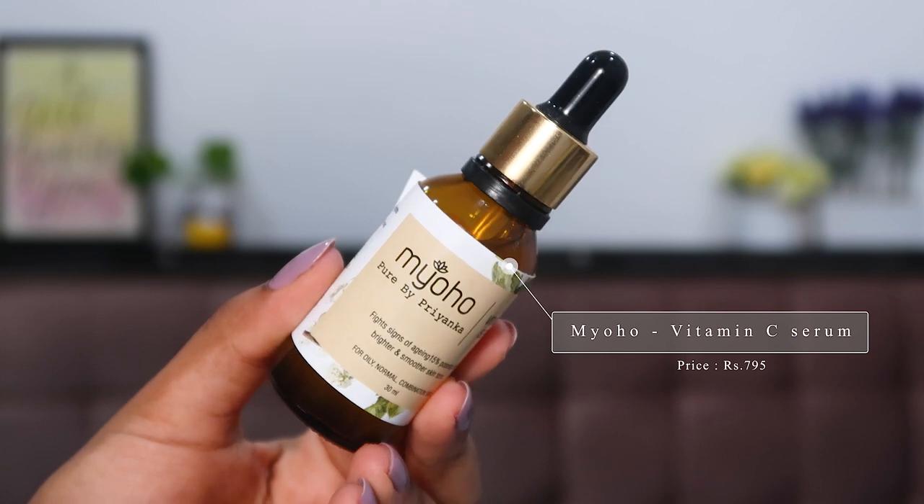With that, let's dive into the review of the first product. We'll do one hit, one miss, so there's an equal balance. We'll start with the most hit product from all the products they sent me, and that is their Vitamin C Serum. Vitamin C has become such a rage in the Indian skincare market these days — not just Indian, but overall, vitamin C works really well across skin types. This particular vitamin C serum is very, very potent. I was always looking for an Indian company to do a good vitamin C serum and this one really makes the cut.